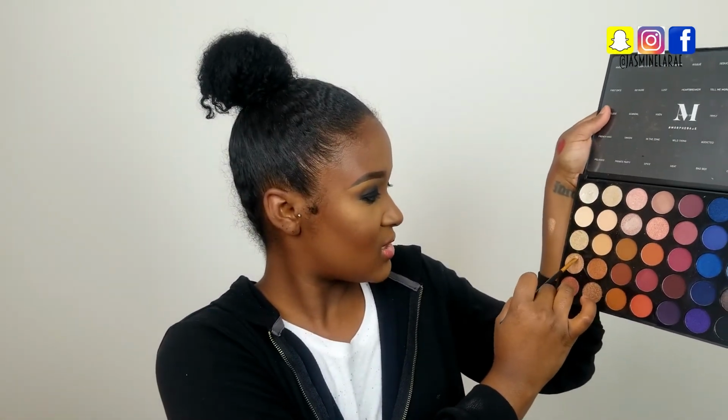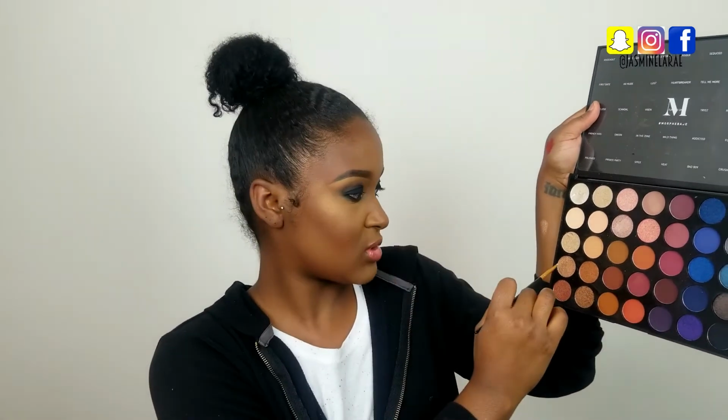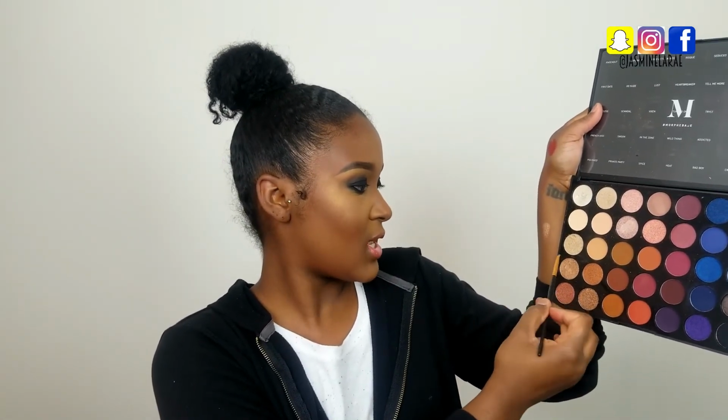Alright, so just to create more of a pizzazz, because I love highlight, I love pops of glitter or just luminescent shadows for a look, I'm going to take Midnight Cowboy. This is the glitter liner from Urban Decay, and I'm going to place this in the inner corner of my eye. I am going to take French Kiss with my Morphe brush. This is like a little small detailing brush. I'm gonna take that with some setting spray and spray the brush like that and pop that right on top of the glitter.